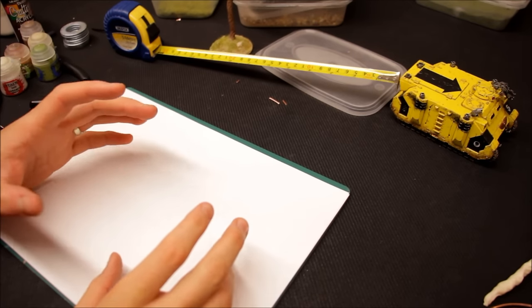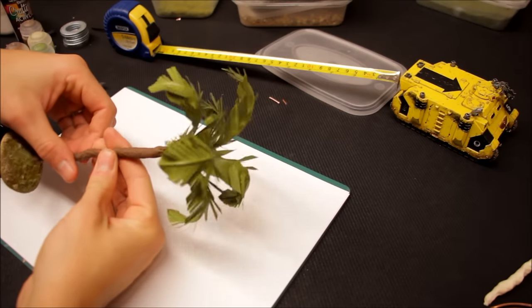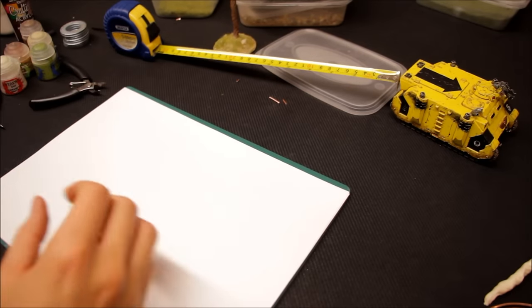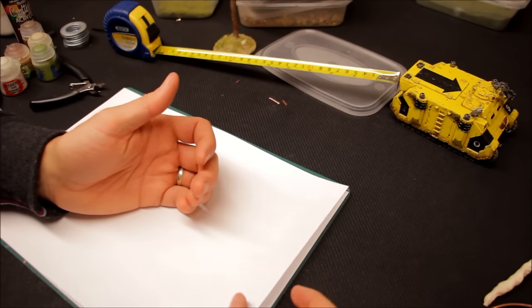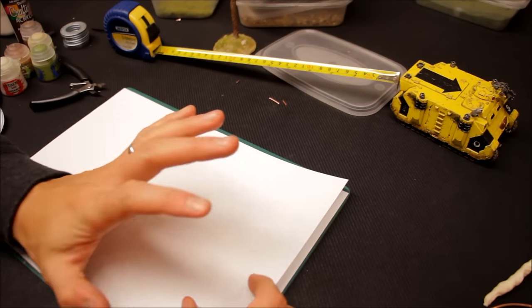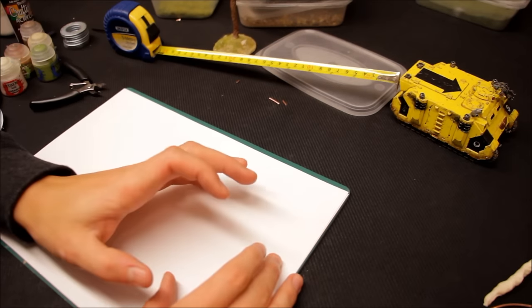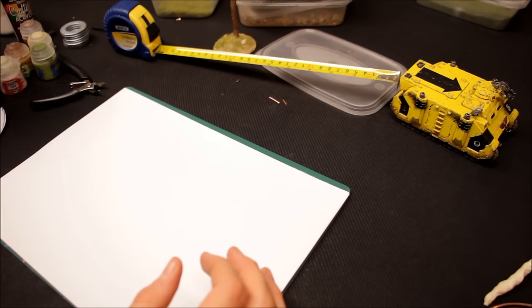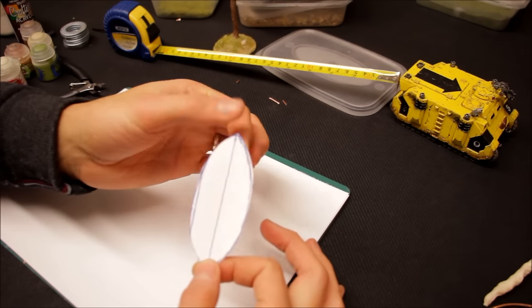Okay, so we're going to make the leaves here. You can see them on the finished palm tree just there. So just regular office paper, not any high gloss or special kind of finish, is what you want to use. It's a nice surface for painting, nice and flexible, not too thick. And then here's an original that I've drawn earlier.